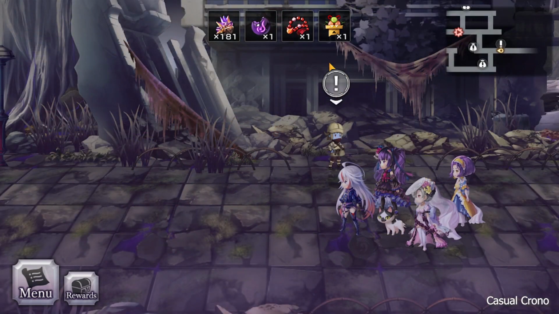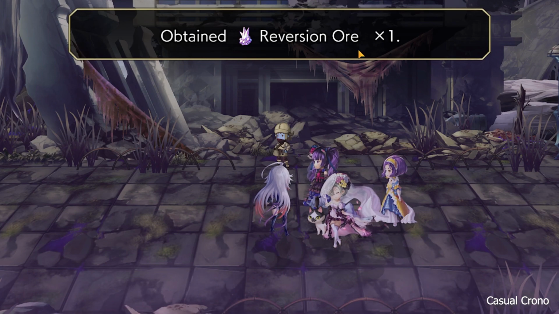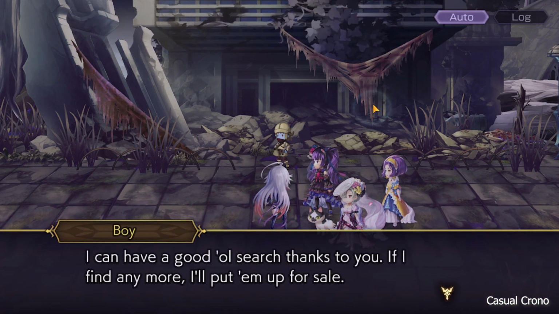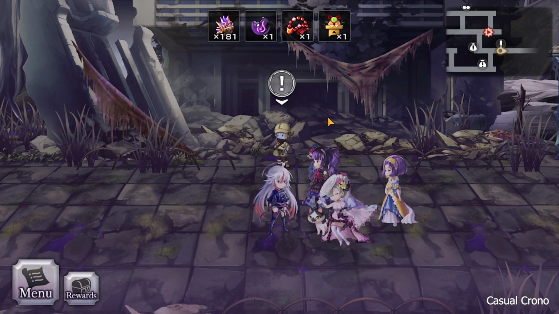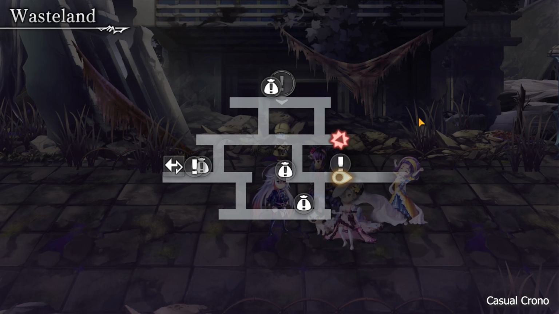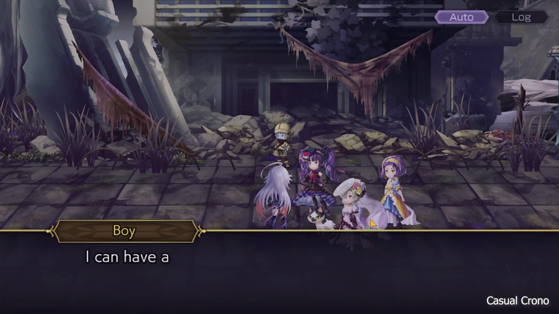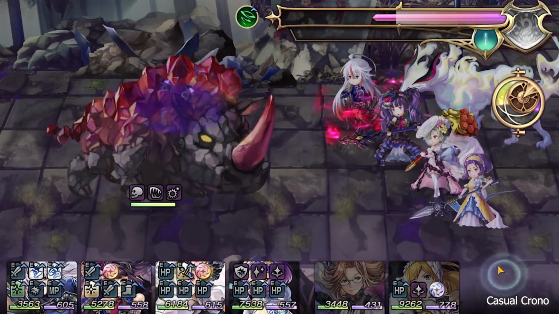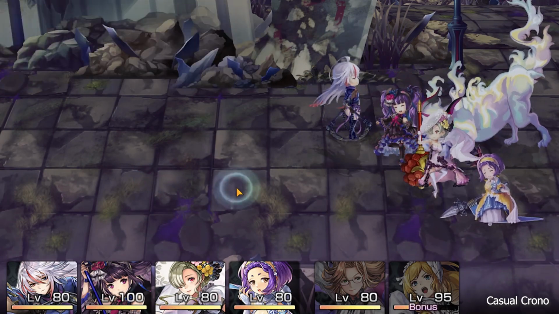Every 4 runs, this guy appears as well, and he gives you a free reversion ore. So if you're just starting out and you need reversion ores, which allow you to undo enhancements on Grasta, just keep running future Garulea, and this guy in the Wastelands gives you an unlimited supply, but you have to run it every 4 times. Unlike previous dungeons, the horrors here also can drop ore.